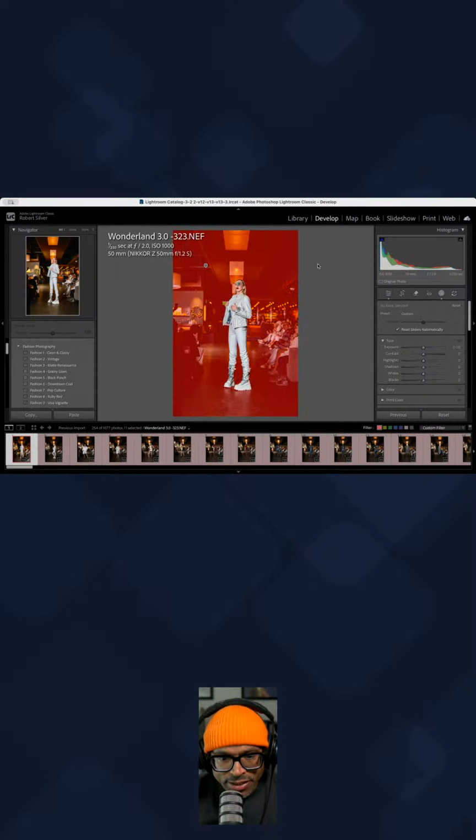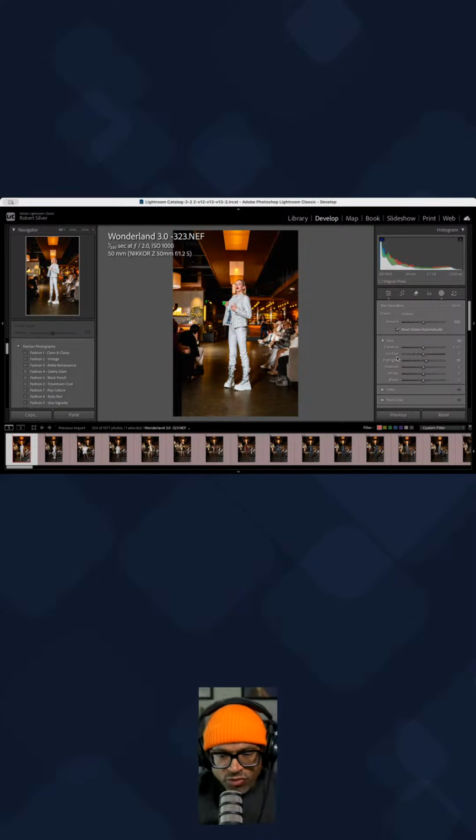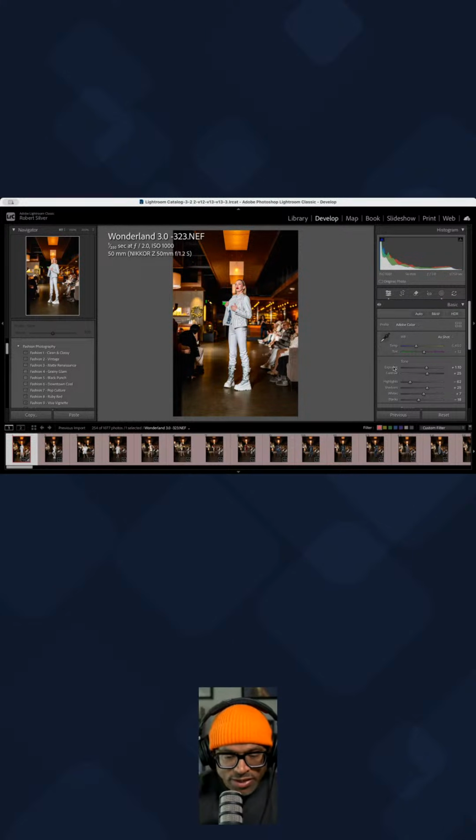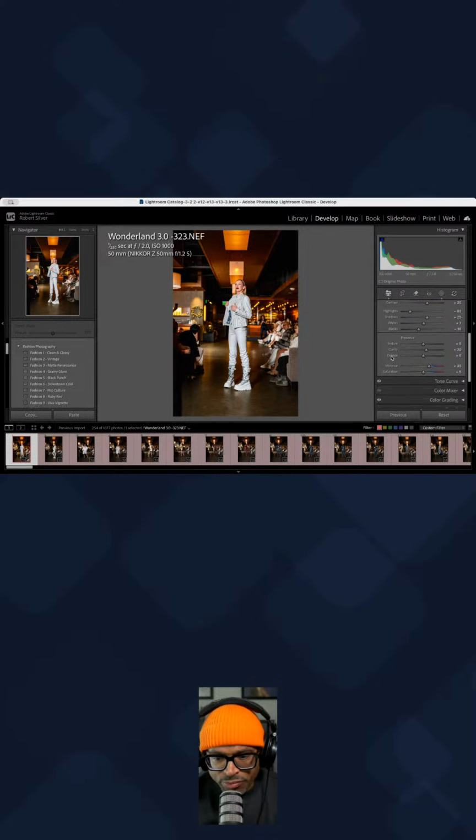Not bad. Let me go to the skin. Yeah, okay, so we have her. When it comes to portraits and models, I always bump up the highlight a little bit on the skin, which helps to alleviate any natural flaws that we see. That's a little cheat code for retouching. A little bump in the highlight goes a long way. All right, so we got that before, after, looking pretty solid.